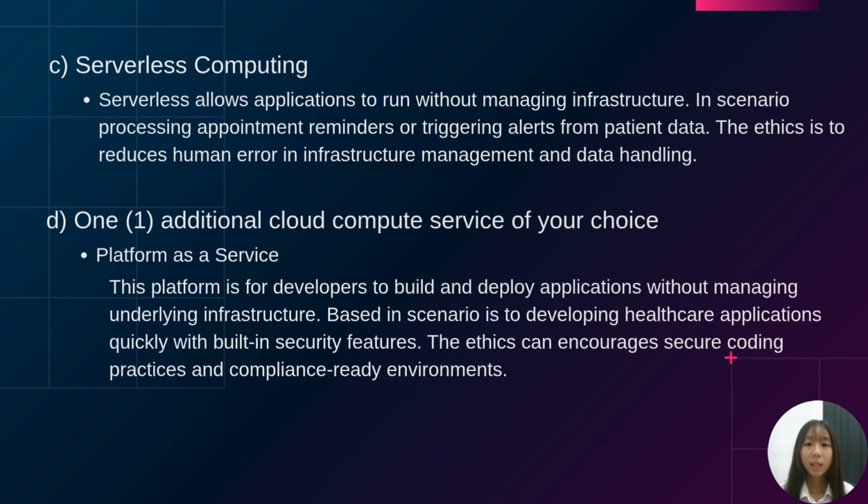D. One additional cloud compute service of your choice. I chose platform as a service, which the short form is PaaS. This platform is for developers to build and deploy applications without managing underlying infrastructure. Based on the scenario, it is for developing healthcare applications quickly with built-in security features. The ethics can encourage secure coding practice and compliance-ready environment.